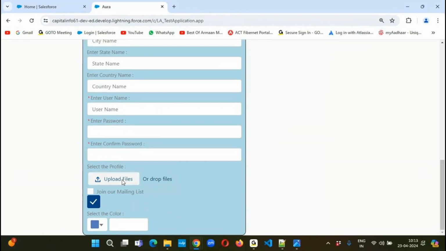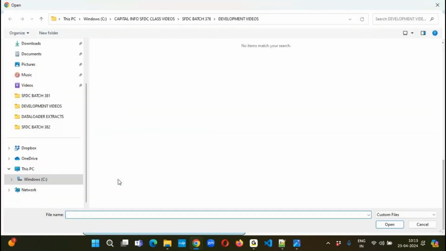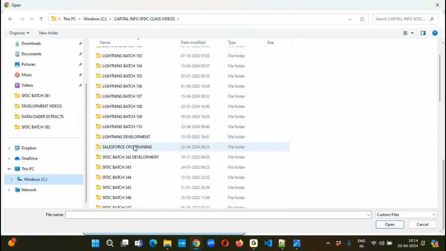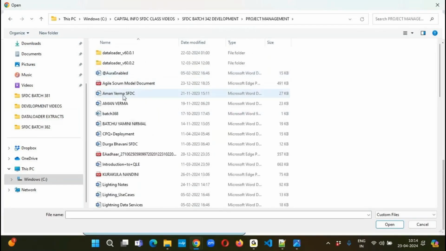Now the file upload control over here. Upload files. Now just click on this. It will populate only those files which have the extension .doc, .docx, .pdf. Not text files, not images, pictures, audios, videos; other formats of content cannot be accepted here. Now when I go to this folder, it is populating only the documents and PDF files. No other formats of data over here.